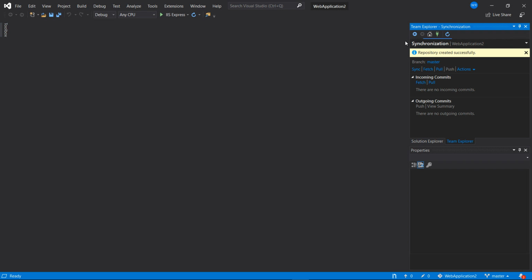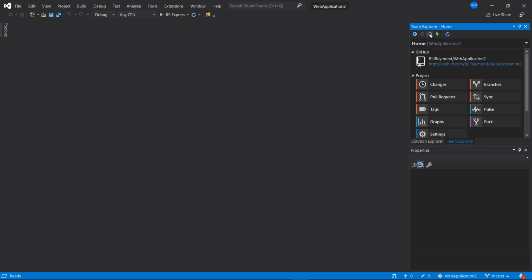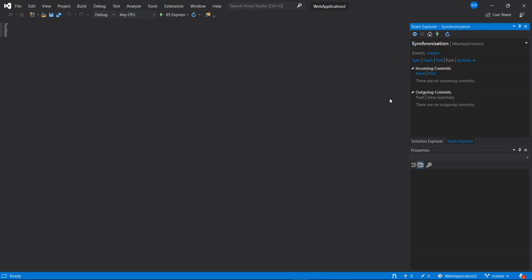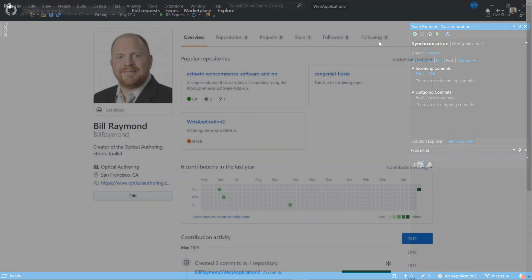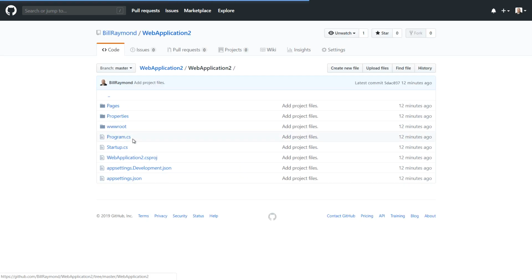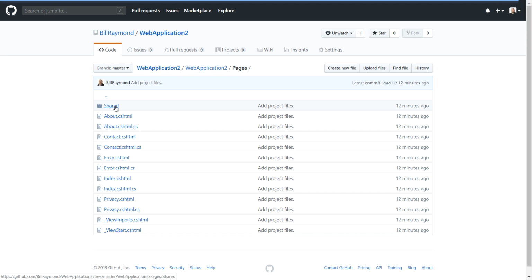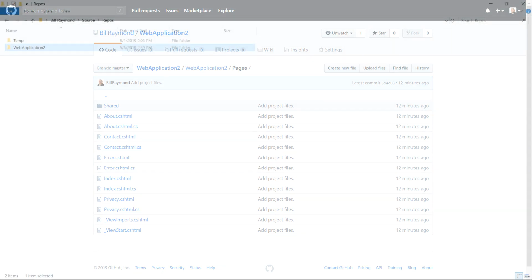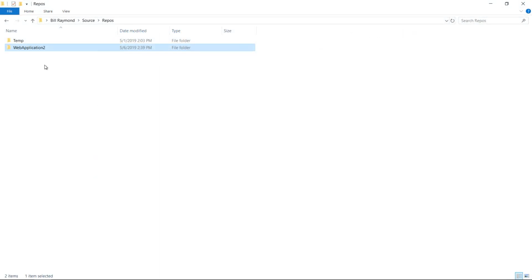So to find out if it's real or not, click the Home icon. You'll see you have more menu options now, and go back to Sync. And if you go back to Sync and that Cylon is no longer running there, you know that you're all set and the project's up on GitHub. Back up at GitHub, we can see here's my application with that short description I provided it. And if I drill down, you can see all the application files that are needed from Visual Studio are now up here on GitHub. Back on my computer, you can see there's this Web Application 2 app that I created in Visual Studio. That's what I ultimately pushed up to GitHub.